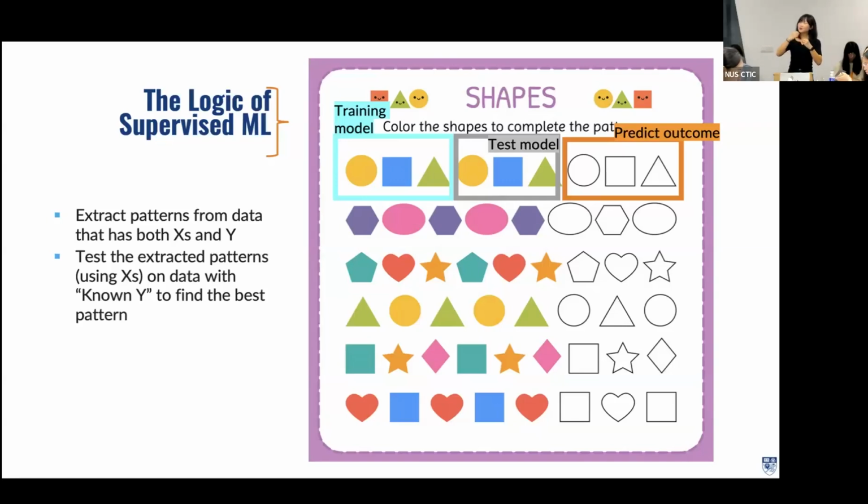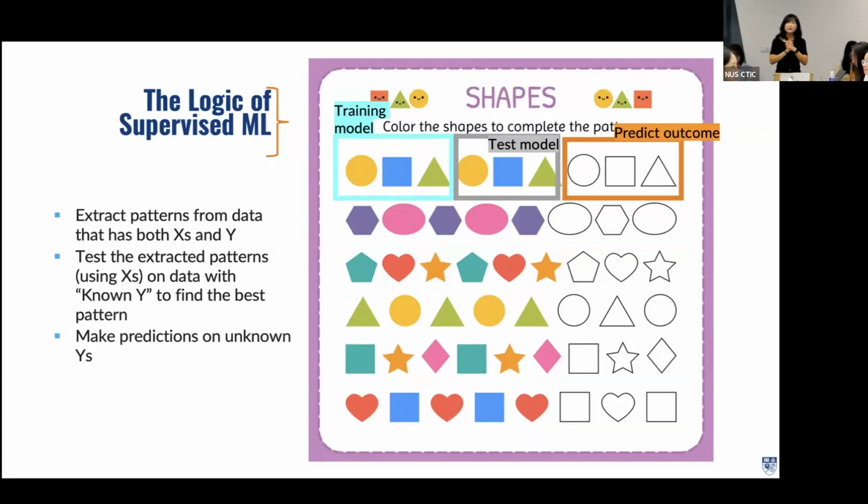So I'm going to deliver a little bit of conceptual machine learning, because a few years ago I didn't know how these things work. So I think it's important that we're on the same page so we can discuss some more interesting things. So the second step, we test the models that we came up with, and we find the best pattern, right? The one that has the highest accuracy on the test data set. And then we try to predict the future outcome here. So we make predictions on unknown Ys. So that's how machine learning works.